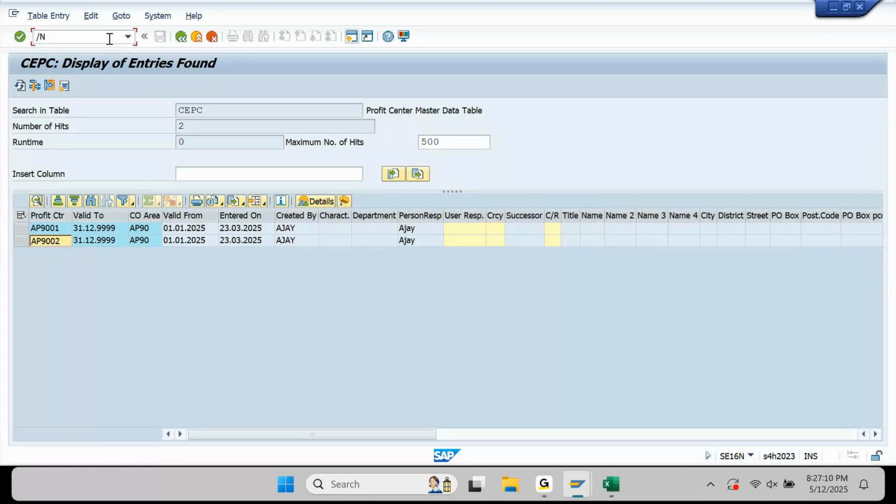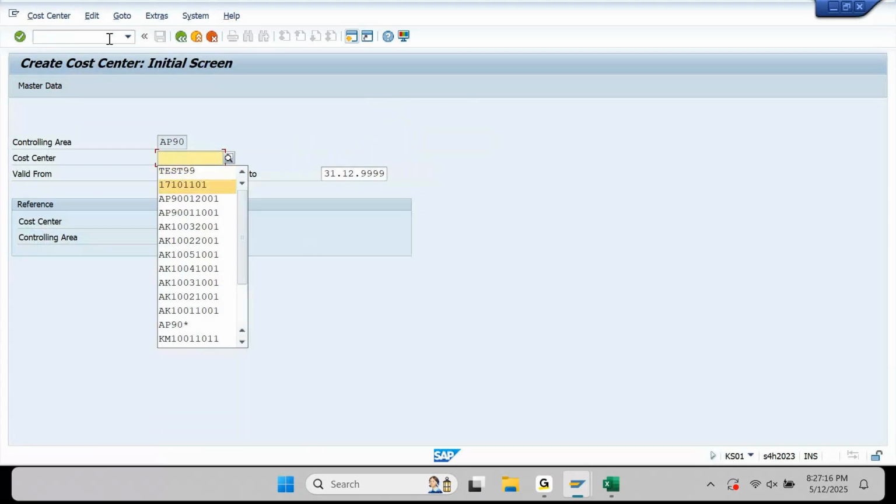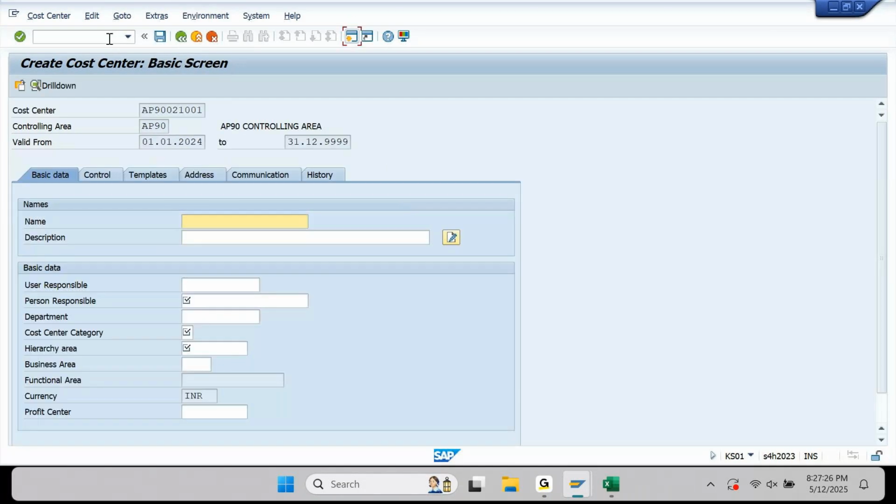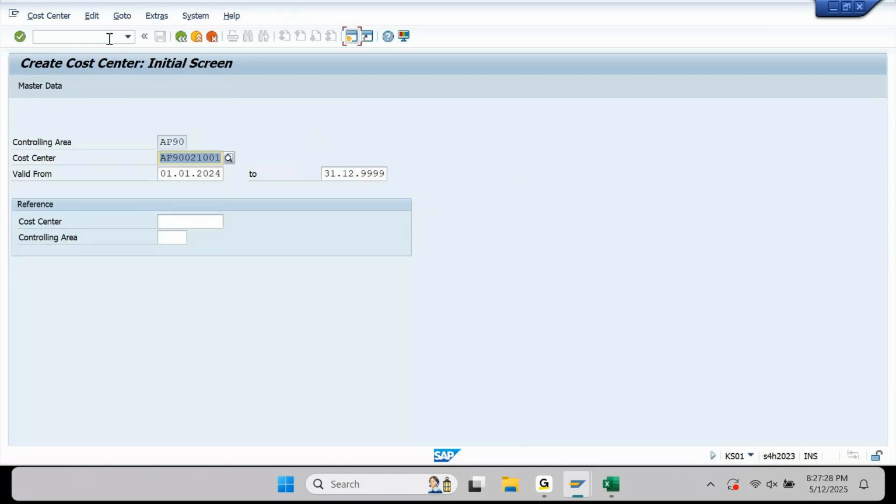T code for cost center creation: KS01. I'll put probably AP9002. 01, 01, 2025 I'll take.